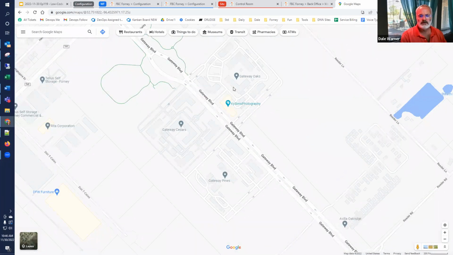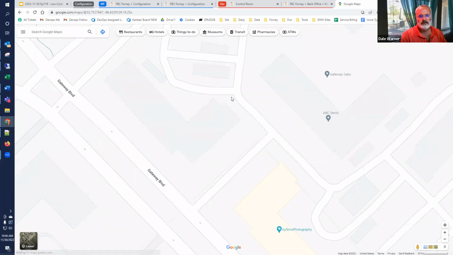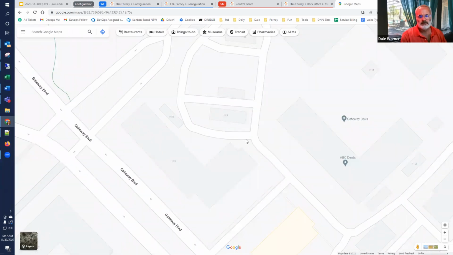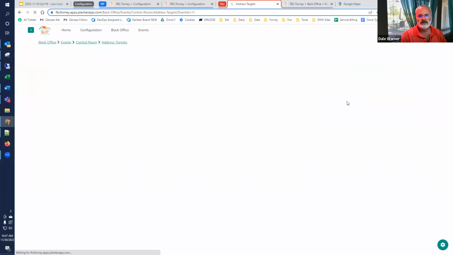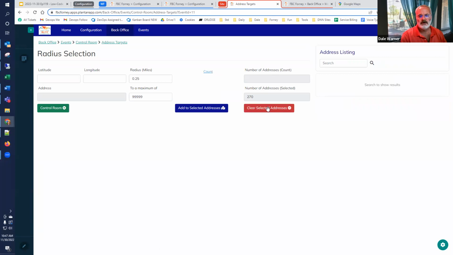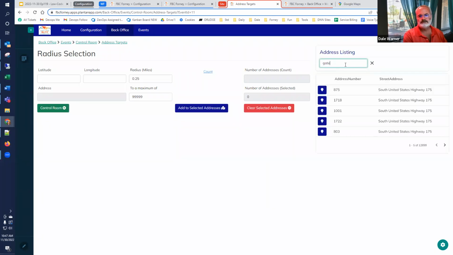This is an apartment community, a multi-story apartment community, and I just needed the road. We'll do Gateway Boulevard. That'll be good enough. So in our control room, if I return back here, we'll clear out these addresses that are in my neighborhood and go to one that's got some apartments. Let's see if this will get us there.